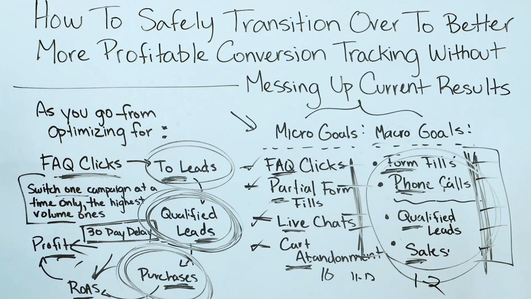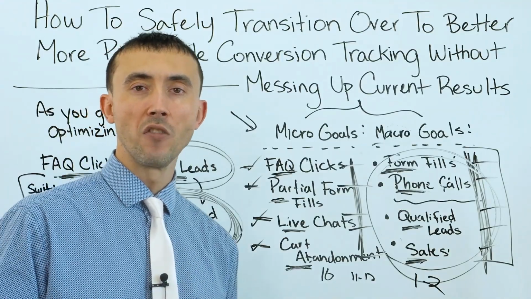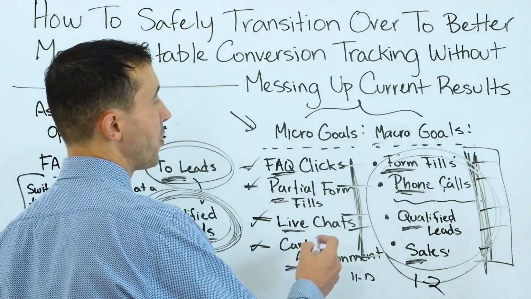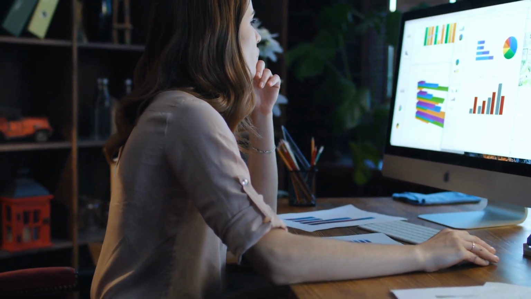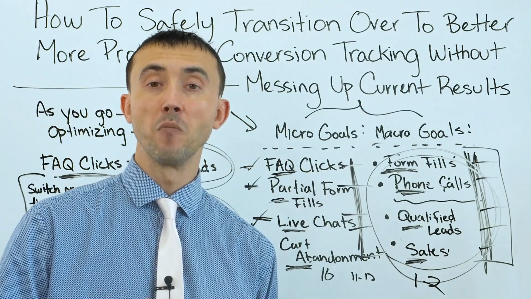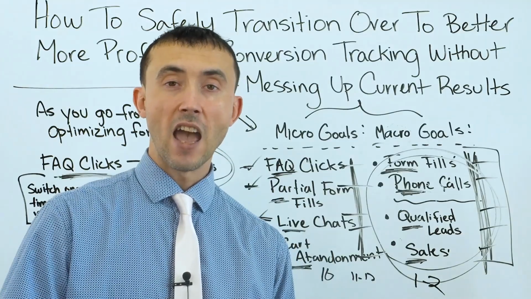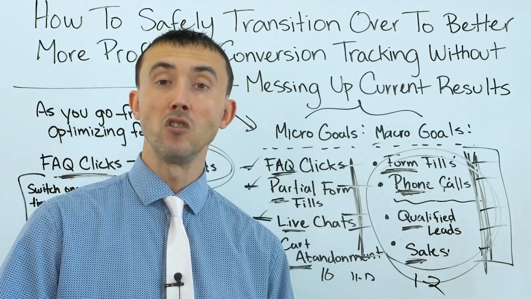So with all that said, where people have been going wrong, that I've been educating and coaching on this channel and in our private coaching, is they'll optimize for form fills or phone calls, and they'll get a bunch of results that way. They're very happy about what they got. However, they take my advice to optimize for qualified leads versus just leads in general, so they can optimize for the better quality leads that are getting more profit, because they'll be able to outbid their competition for the best leads and let your competition have the shitty leads by bidding less for them, because they're not worth as much and you know what they're worth.